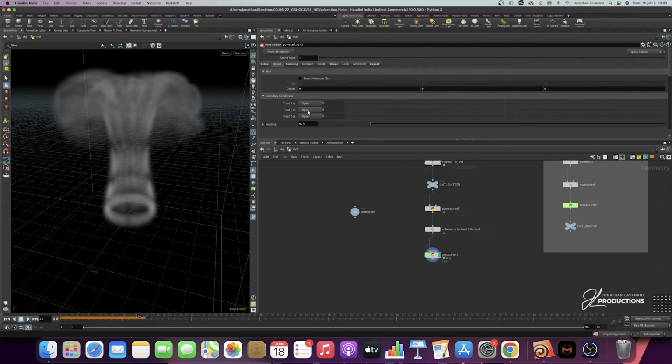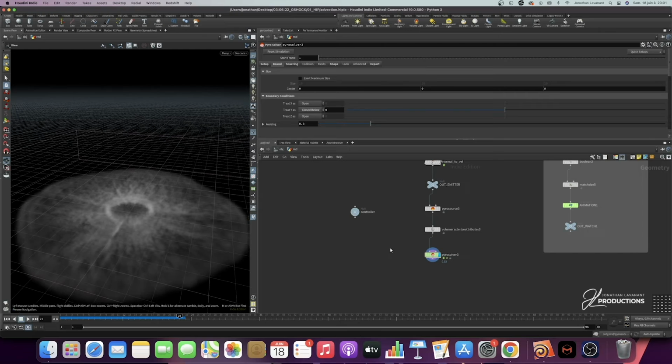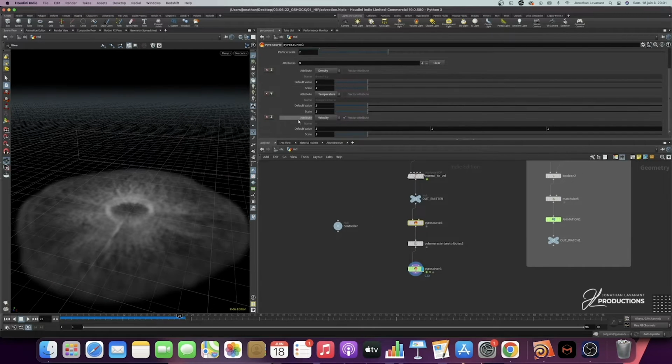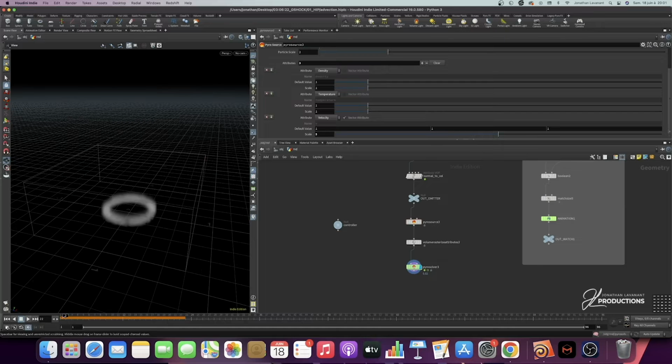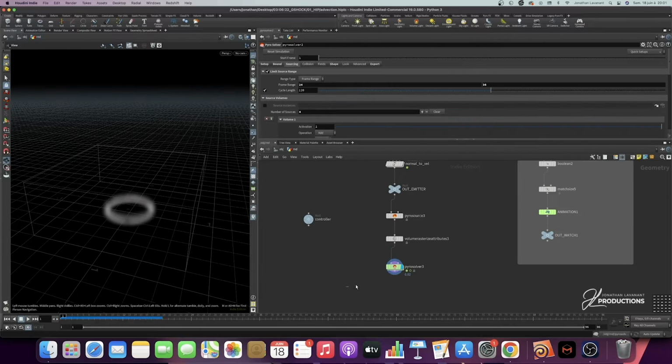And here, I'm going to go to bound. And in bounding conditions, I'm going to close on the y-axis. So on the y-axis, I'm going to select close below. And then if I press play, we can see that we have our smoke simulation. Like this. So here, at the Pyro source level, we can change the speed. So here, at the velocity level, we can change the scale. So we can set it to 5, for example. And we will have a faster simulation. So here, I'm going to press play. And we can see that we have a faster simulation.